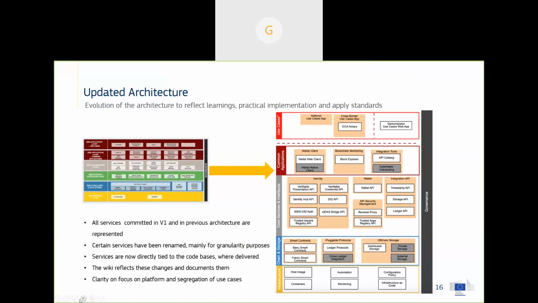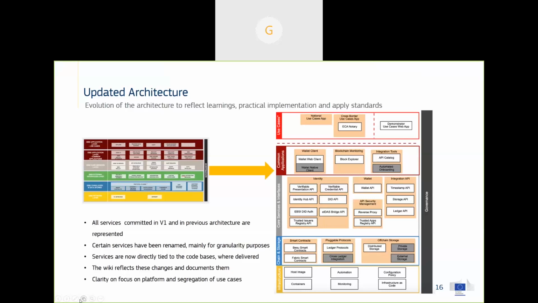We have revisited it regarding its clarity and its compliance with standards. This is an exercise that has been done essentially in February and March. And on the right side, you have this new, updated view of the architecture.